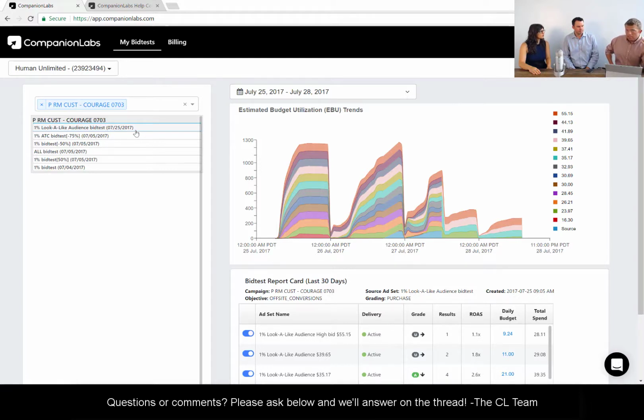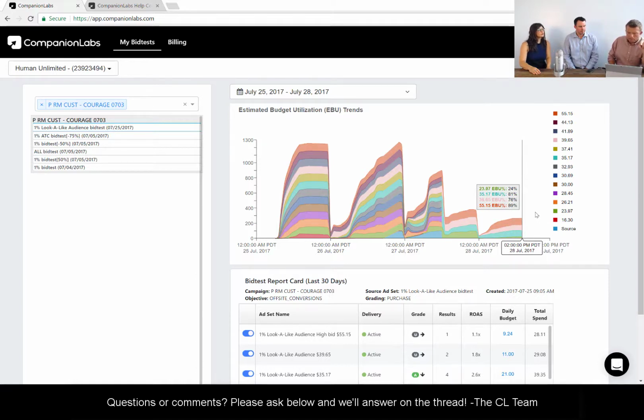And in relationship to that, what is the opportunity to increase the budget then, right? So this is, I think, a great reason to pull us out of Ads Manager so we can see this. It also allows you to really get an idea of what a bid test looks like, or the anatomy of a bid test. So you can see out of the gate, in the first couple of days, we had all 13 bid levels going, and then as we started to identify some poor performers, we shut them off, and now we've got 3 that we're really going forward with right now.